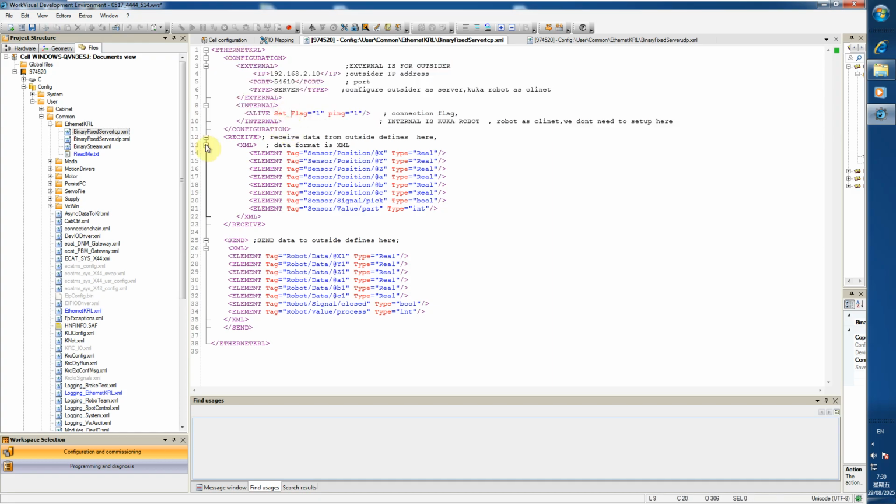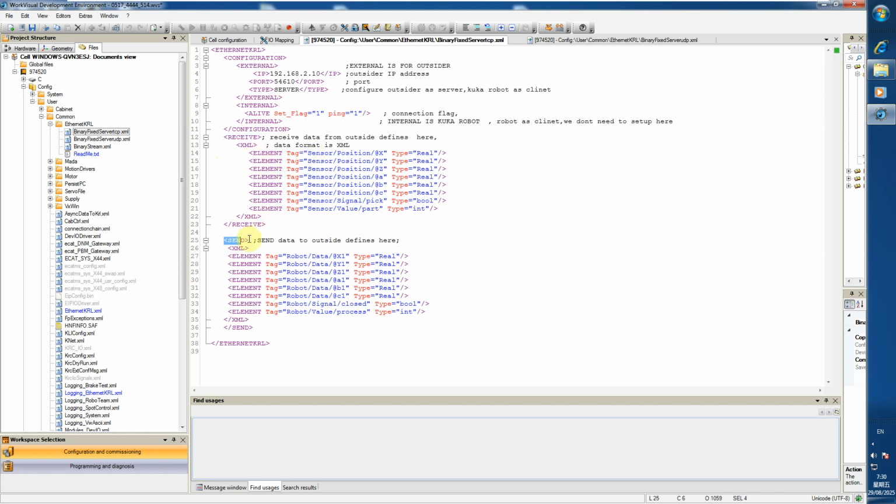Then the next step, you have to configure the exchange data for this project. You have to make sure how many data you're going to exchange with the outside before you do this configuration. Remember, as you can see, this is receive, meaning the robot receives from the outsider.